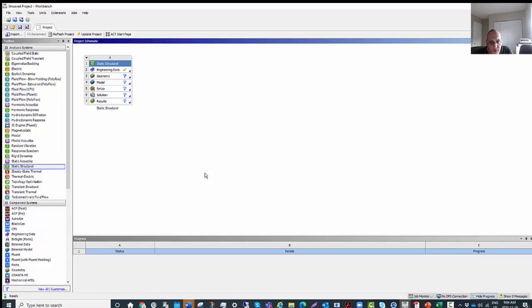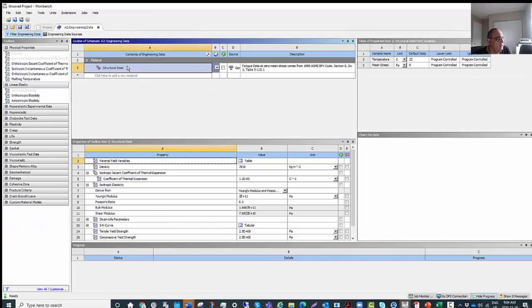So what I'm trying to do today, and I didn't do it before, so I'll intentionally do some errors and fix it just to show you more capabilities of the software. But what I'm trying to do here is to solve the example problem of the tapered part that we had in class.